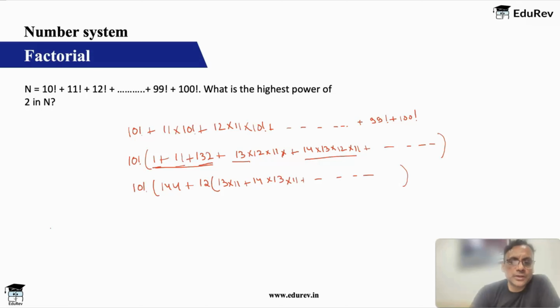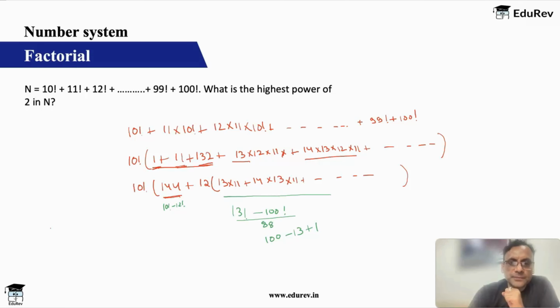Okay, so here now if you notice and see this very carefully, this was a 10 factorial, this was 11 factorial, this was a 12 factorial. So this 144 takes care of everything from 10 factorial to 12 factorial. And this is 13 factorial to 100 factorial. So how many numbers are there in this sequence? This sequence would have from 13 to 100, so basically 100 minus 13, and because the ends have to be included, plus 1. 100 minus 13 is 87 plus 1, 88. So there are 88 numbers inside.